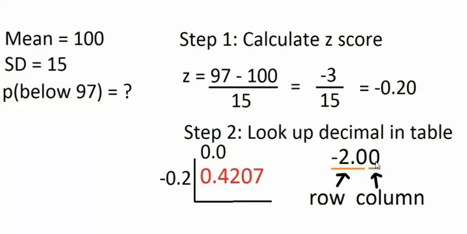So when we go to our z-table, we go to row negative 0.2, that's right here, and we go to column 0, which is right here. This is the 0, and then we get our answer. We just go to where the row and column intersect, and the answer is 0.4207. That's the probability of randomly selecting a person from this population and getting a person with an IQ below 97. And like I said, if it's a below problem, it's a 2-step process: z-score and z-table.